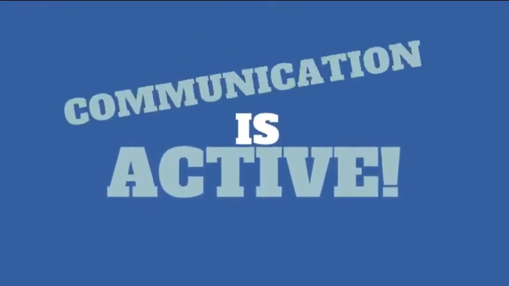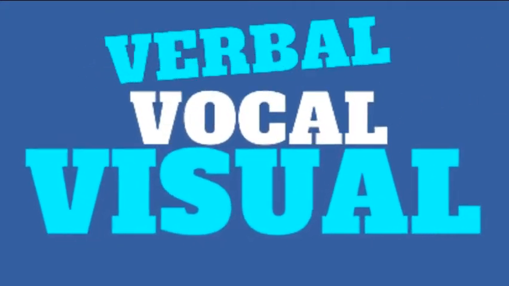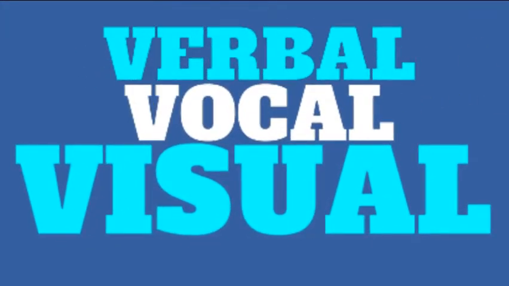As you learn how to become a teacher, remember, communication is active. You can't just stand up there and talk, and you can't just stand up there and read what's on your Google slide. It makes people fall asleep. Remember those 3 V's. Communication is verbal, vocal, and it's also visual.